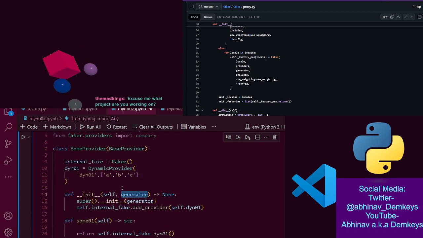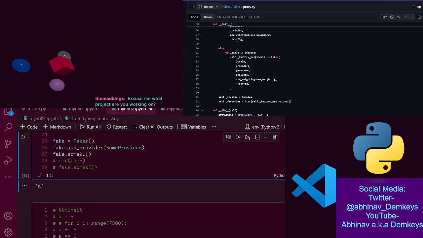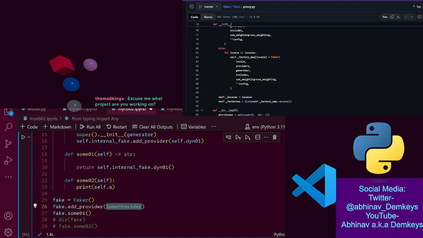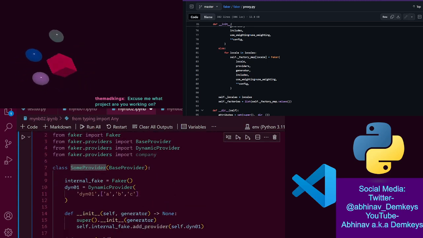I tried removing the generator argument, but when I then call this method add provider and I pass in this argument, it turns out that it's passing in two arguments. It's not just passing in one. So it takes in self, but it also takes in the generator.